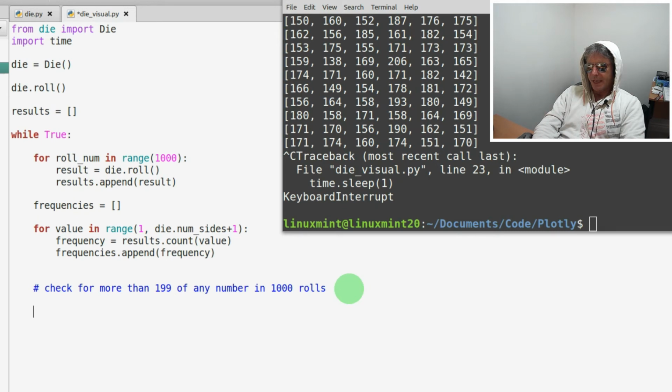So we've got a list called frequencies, which is what we're seeing here.